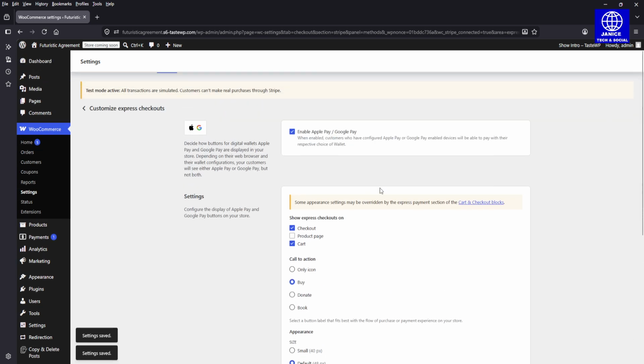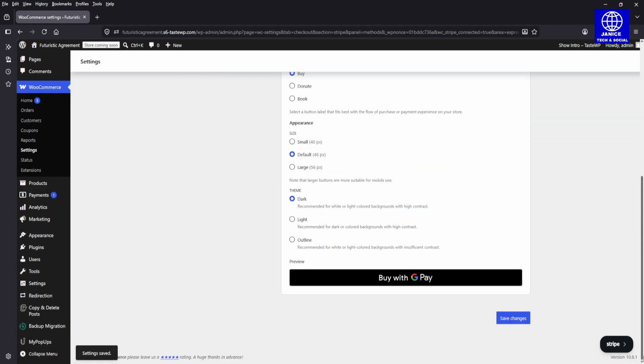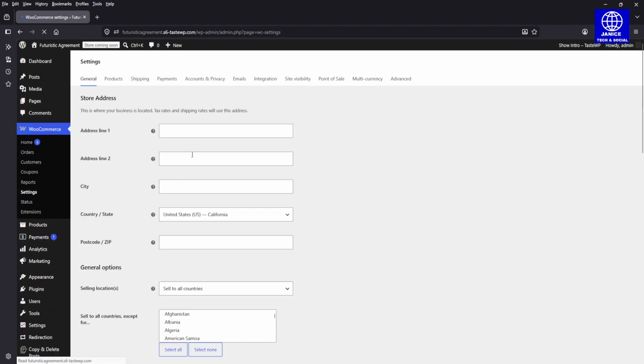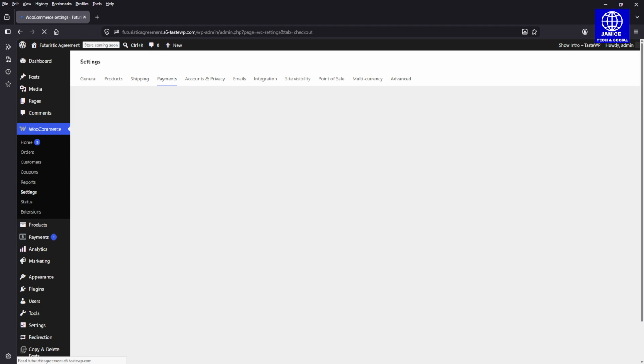So this is already enabled, right? I'm going to test because now it's actually a test simulation. I can go and get my test credit card, because Stripe gives you a list of test credit cards to test.